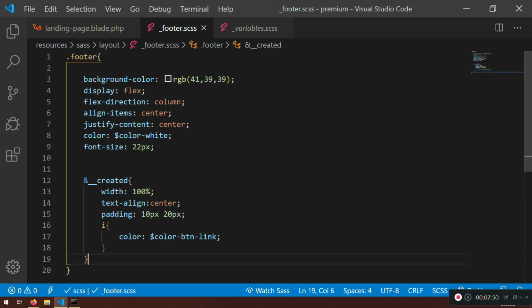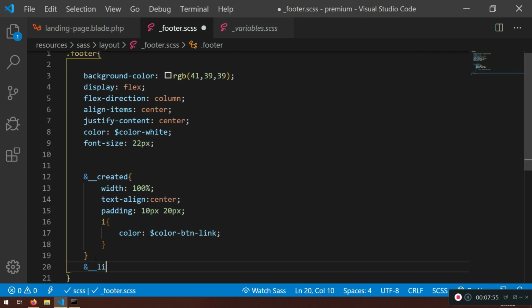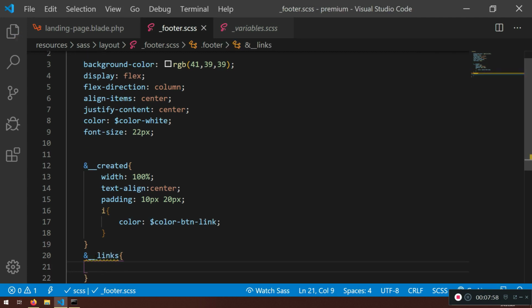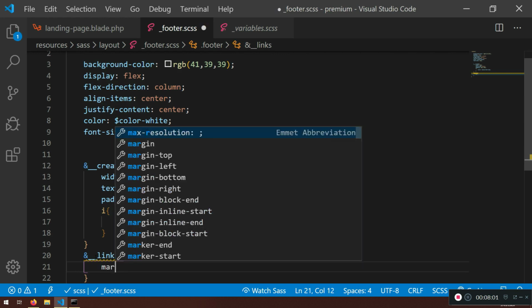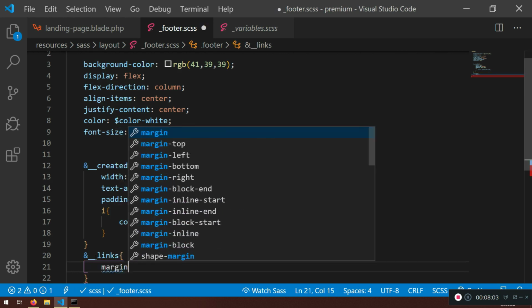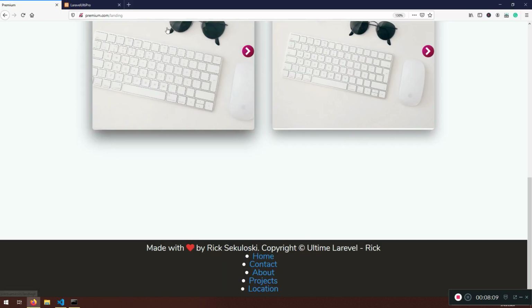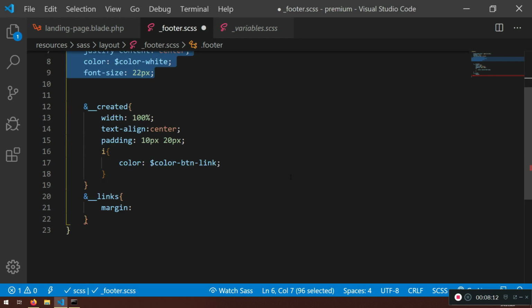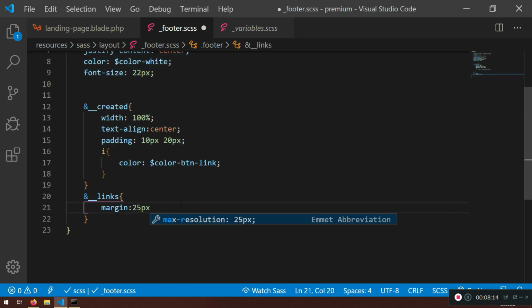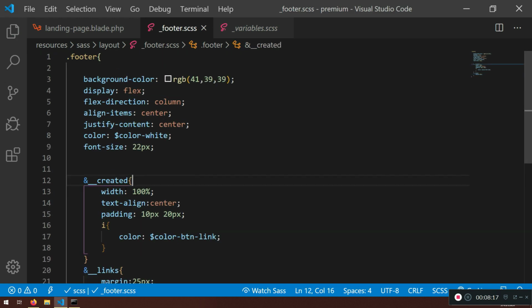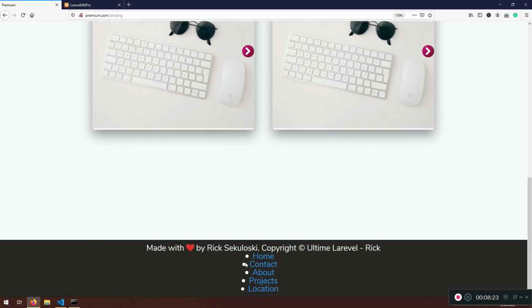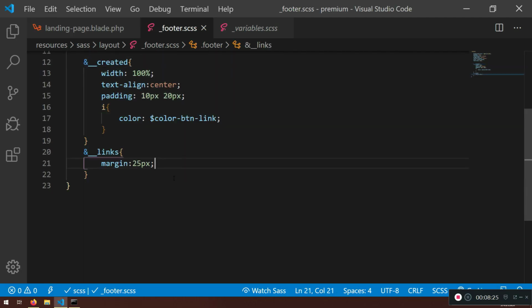So now after this, after created, I just want to target the links. So I'm doing things a little bit faster. I'm not explaining much, but for example, if you do this, and after that you're gonna comment things and see how they change here. So I don't want to waste your time, and also I just want to speed up this process. So 25 pixels, this is how you can test it out. For example, if you want this created, just color it, put a background color and see where it is. So that's how you can test it out. Like a debug, but it's for designing purposes.